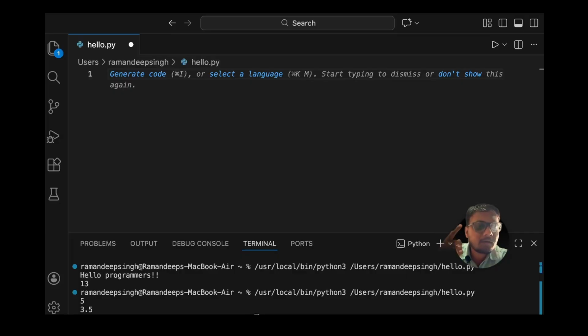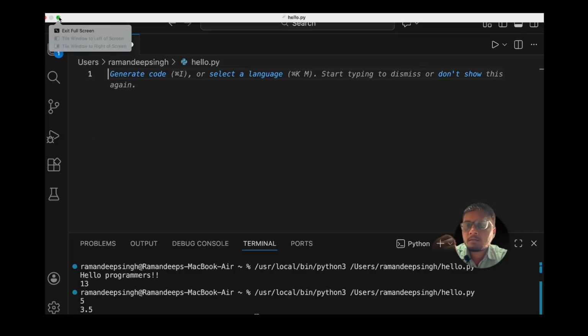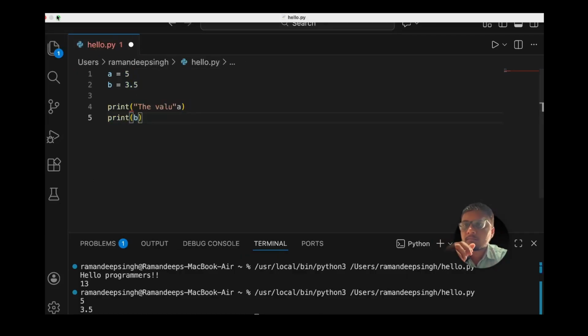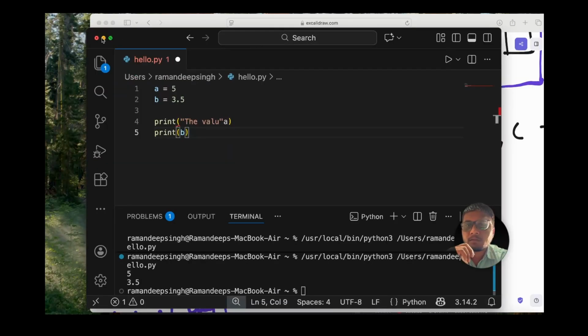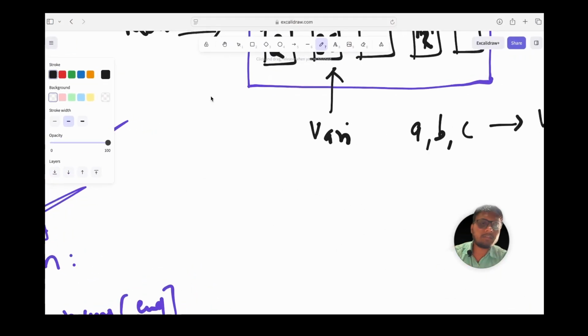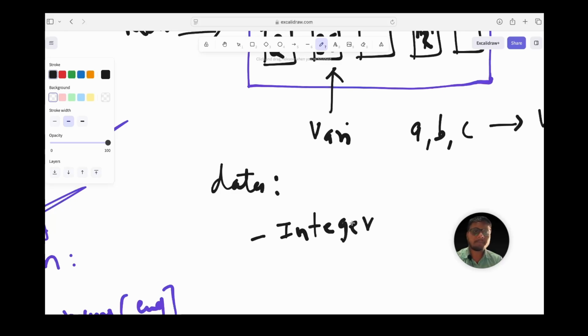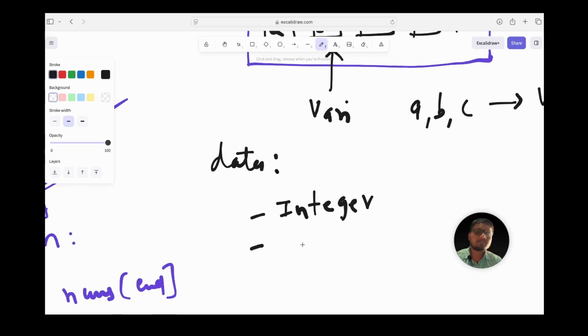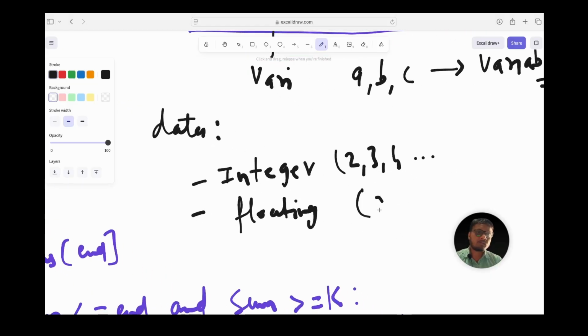Now when you say data, it can be an integer. Think about data. It can be a floating number, means integer means 2, 3, 4, floating means 2.3, 4.6, like this.